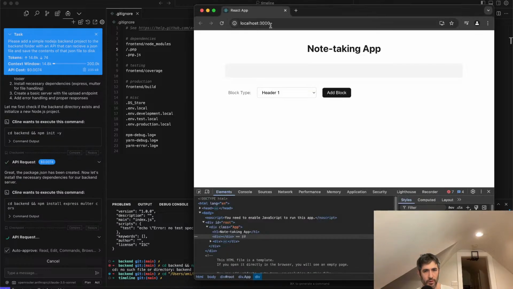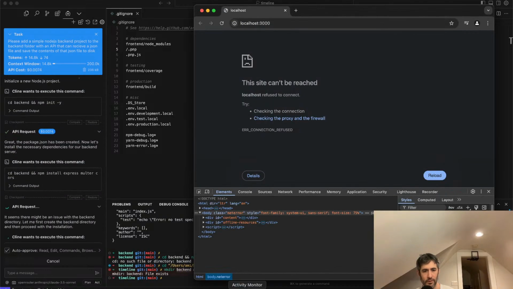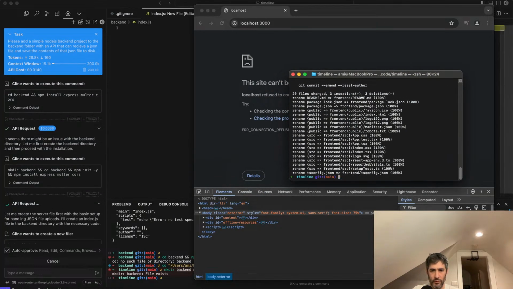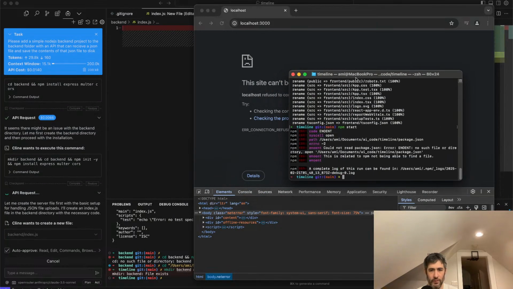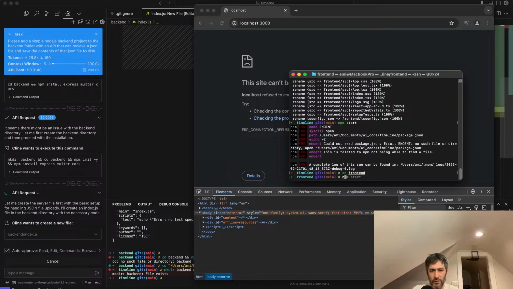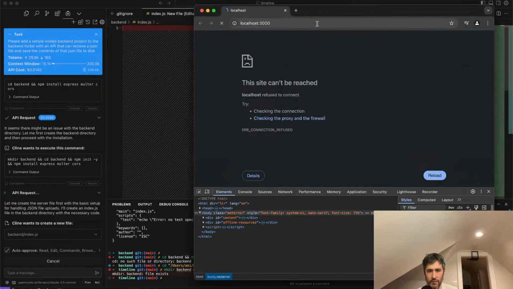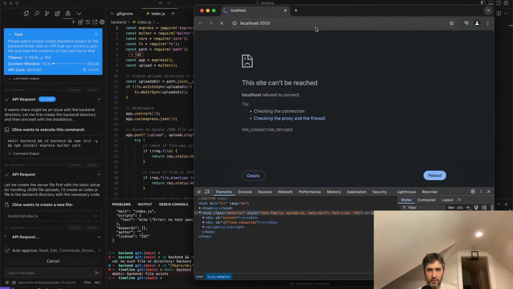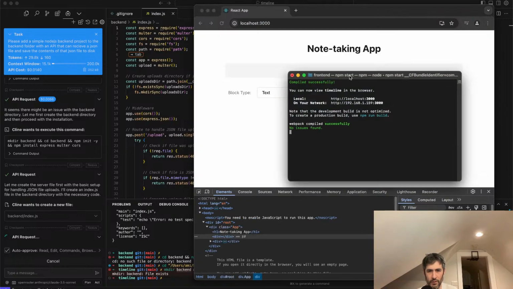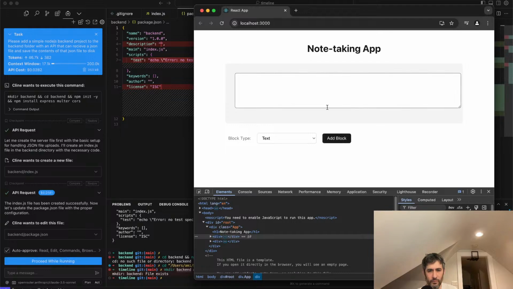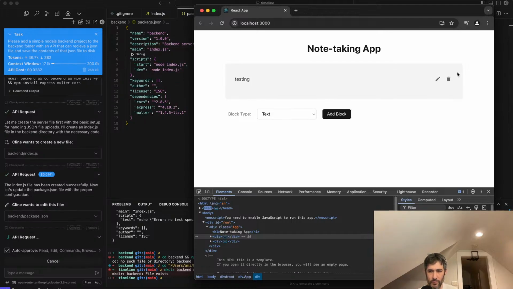We're still able to run here. Let's test that out. Let's go npm start. All right, cd front end npm start. Yeah, so this is back. Okay.